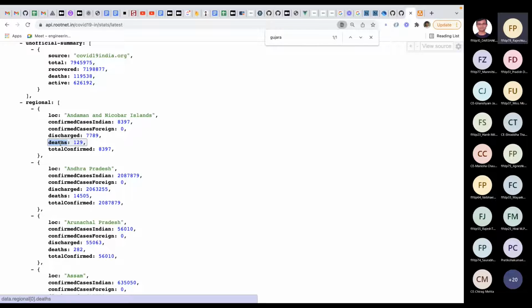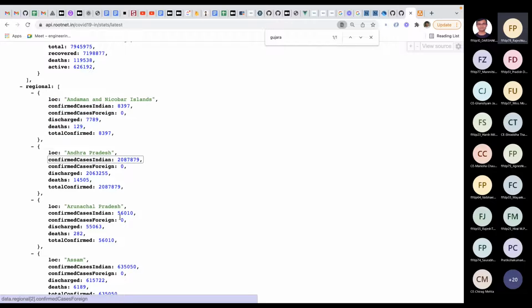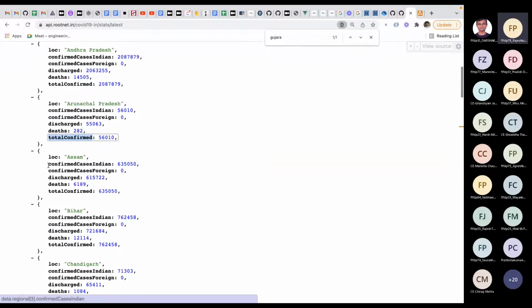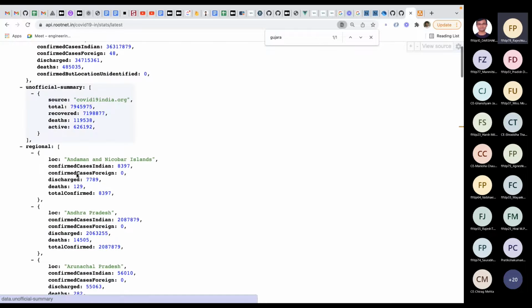Okay, so cases, deaths and cure are the discharge. So these are the cure. We will utilize these four things. I guess we don't need to add those other things because now they have the new field called total confirmed cases. So we use all things one by one.